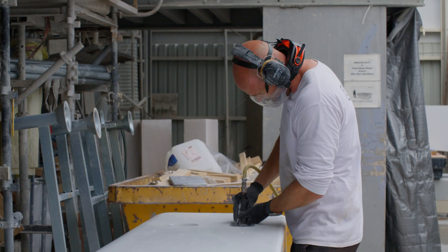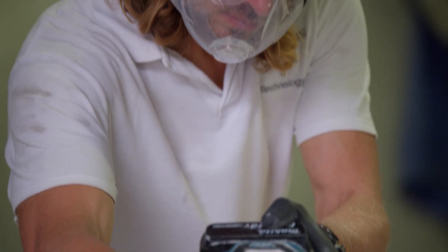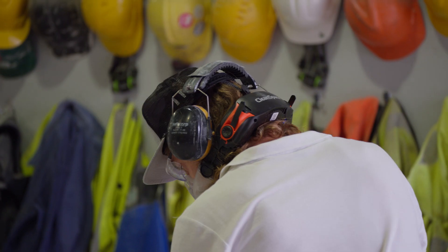The importance of the CleanSpace respirator for a father in a business with my son's work is really good because I know that in the future my sons aren't going to be disabled with silicosis disease. This same thought goes into what I apply to all my employees — they're going to go home safe to their families and hopefully have a long life as well.